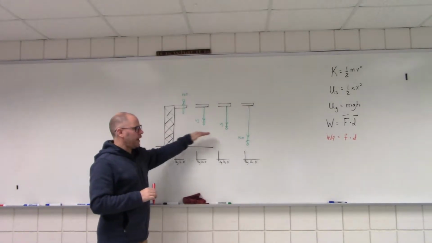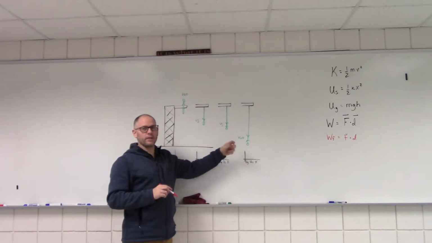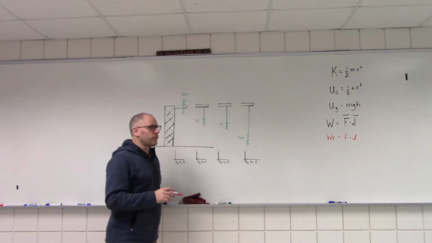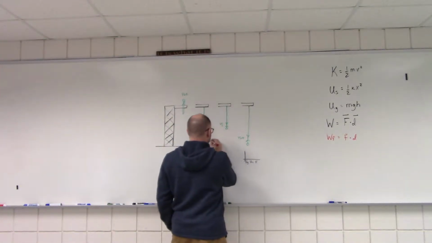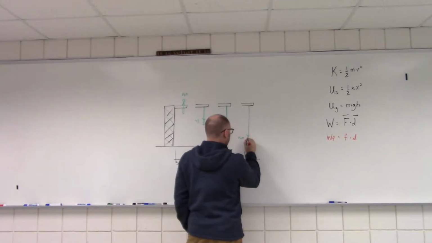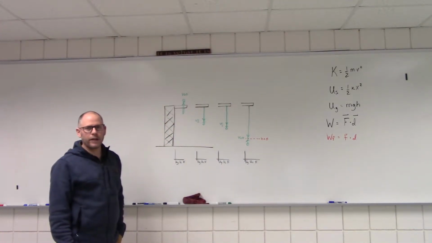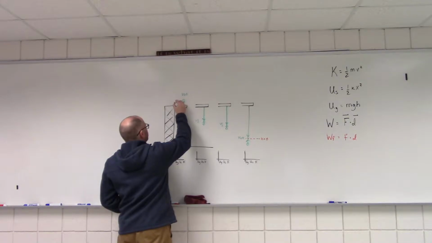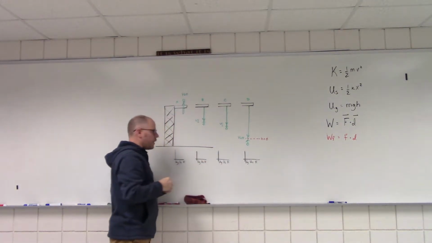If you call the lowest point h equals 0, that means here there's not going to be any gravitational energy at all instead of some small amount, and then each of these would be a little bit less. It doesn't matter, you can do what you want. Let's do it that way though, because it makes things a little bit simpler. So I'm going to use the center of the bungee jumper here and designate h equals 0. And we'll call these points A, B, C, and D.